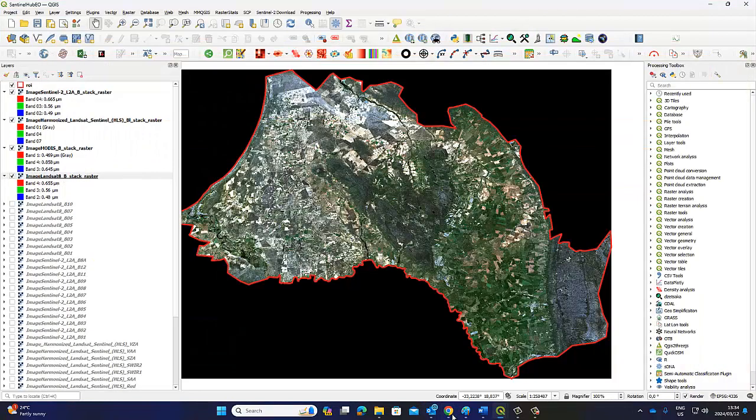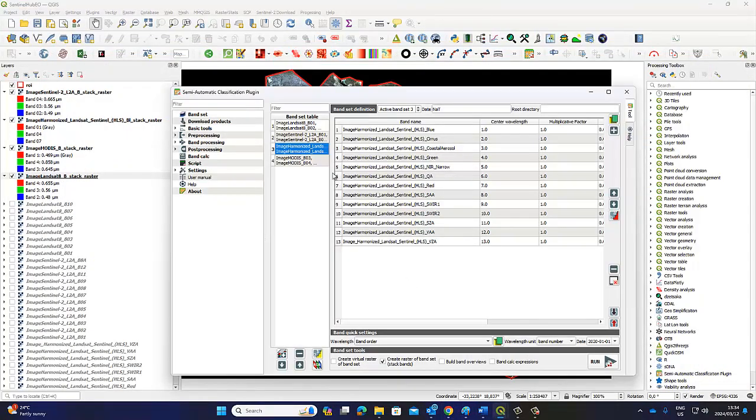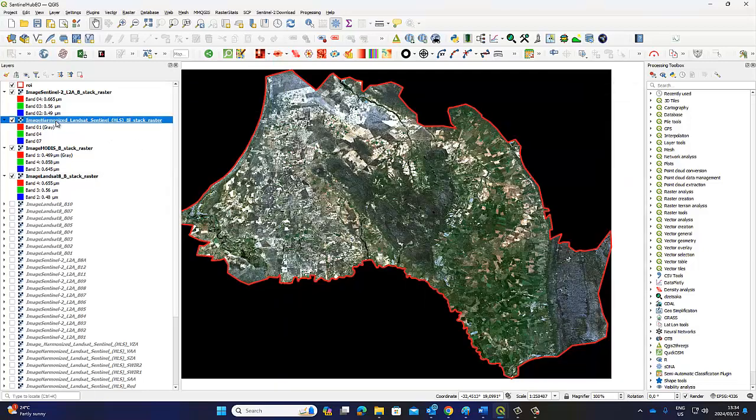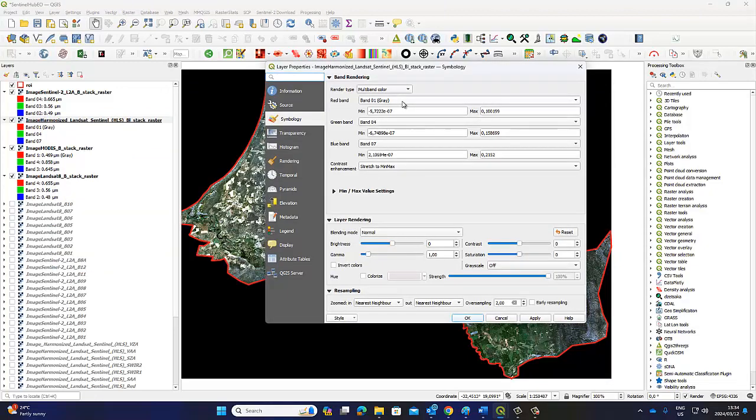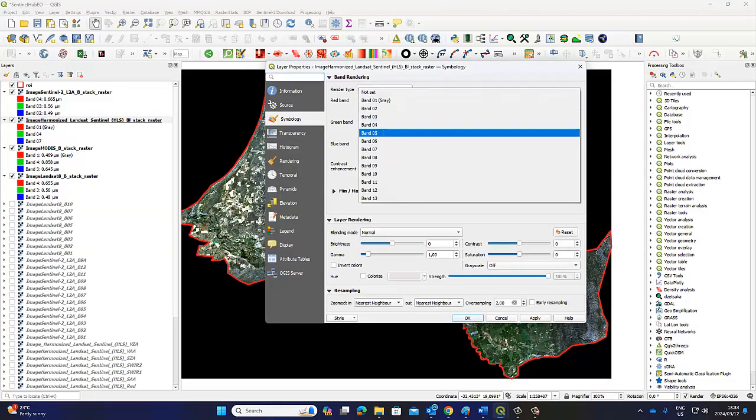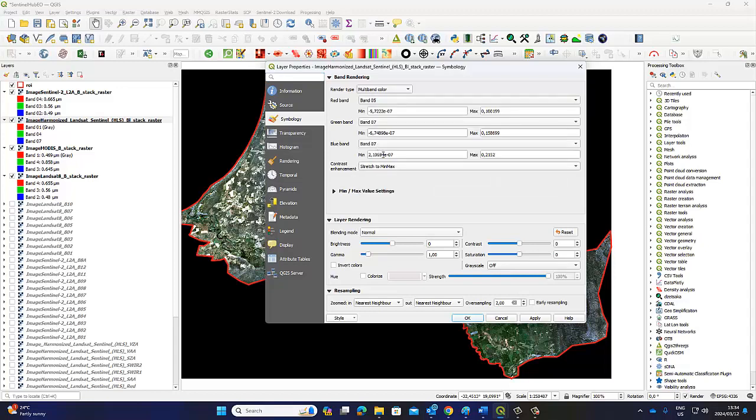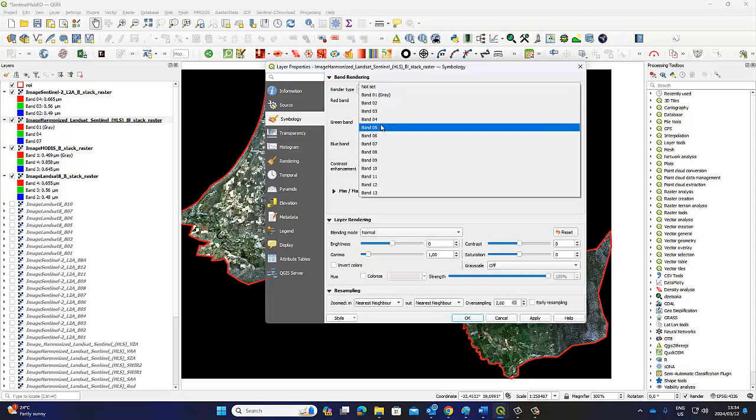Okay, so I'm going to go into my one and see there's harmonized near infrared. There's near infrared narrow, and that is band 5. Okay, so within my harmonized, the false color will be 5, 7, 4.